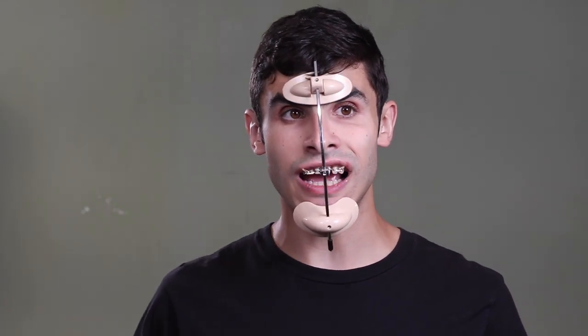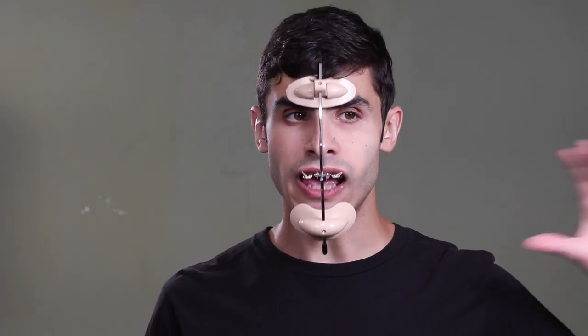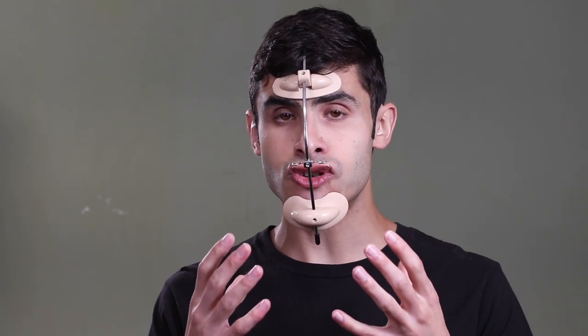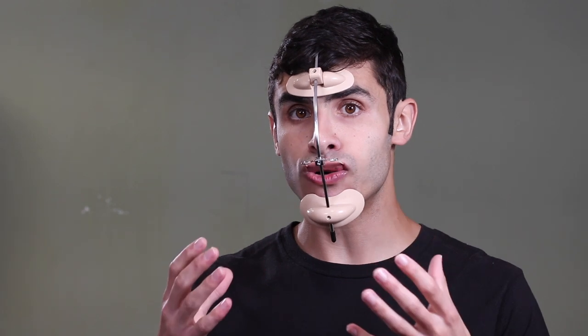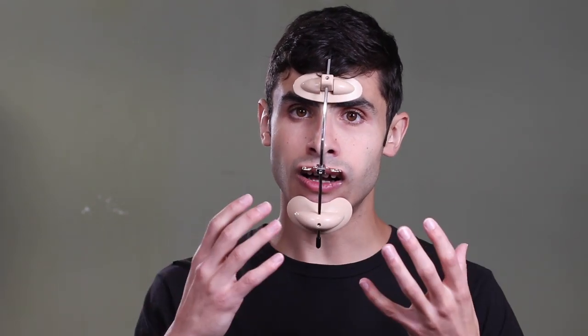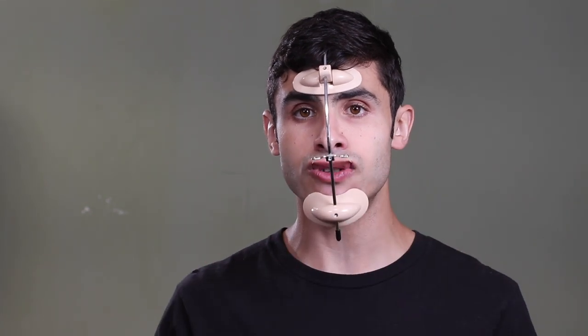I'm not doing SFOT just for sagittal expansion. I'm actually doing it because my prior orthodontic treatments — the Schwartz Expander and the AGA — compromised my alveolar bone to the point where Dr. Nuaz is not comfortable moving my teeth much through that thin bone. So I'm doing the SFOT to bolster my compromised gums that resulted from past treatment so that he can finalize my occlusion using clear aligners. But an added bonus of SFOT is that it's going to allow us to expand through the new bone that the SFOT lays down.